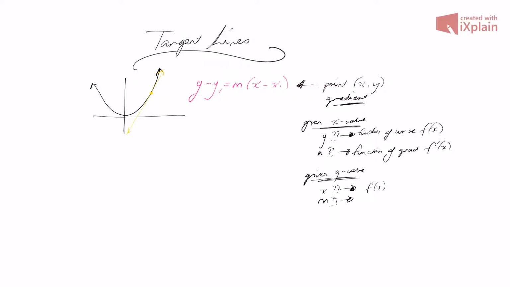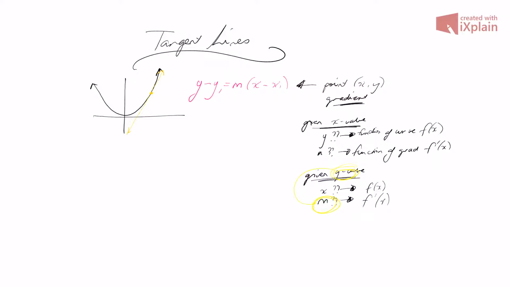Now, the reason when you're given the y value you always have to find the x first is because the y value and the gradient have nothing to do with one another. You can't bring them together in any way. So if you're given the y value, you have to go y value, then the x value, get your x value, and then you can substitute it into the gradient function. Might do another video later on that one. So that's going to be x into the derivative.